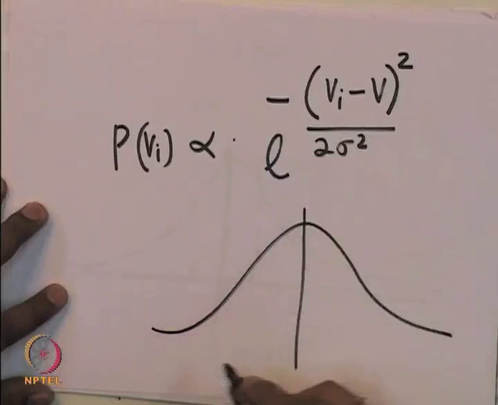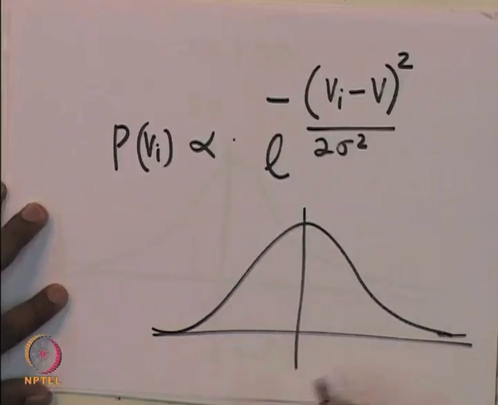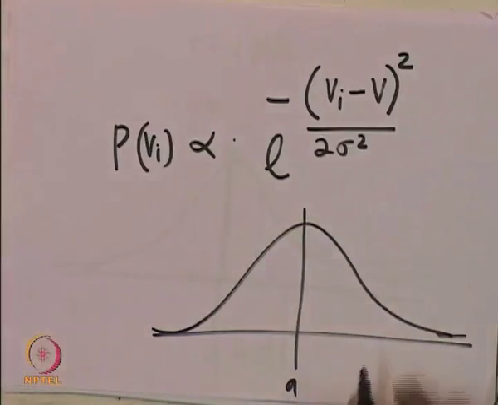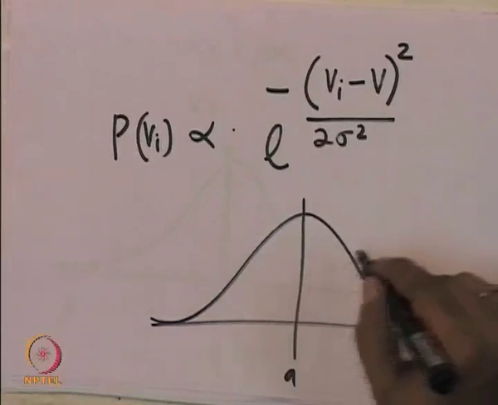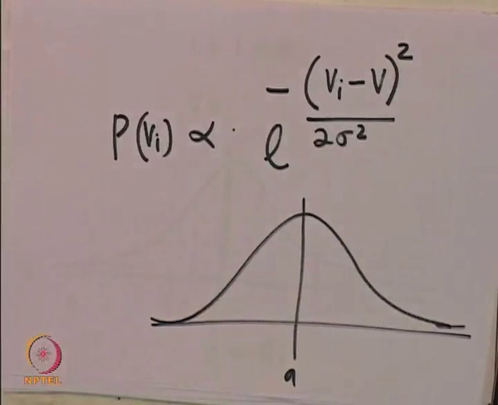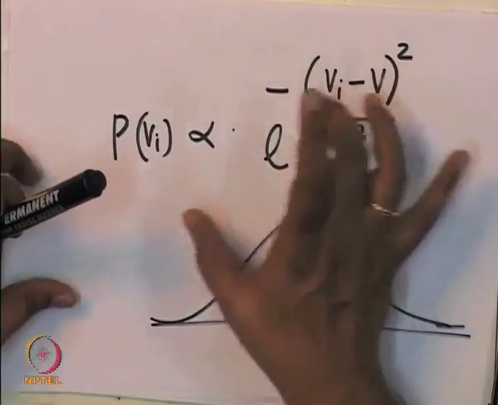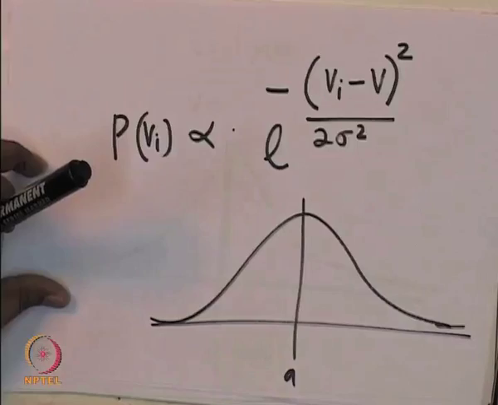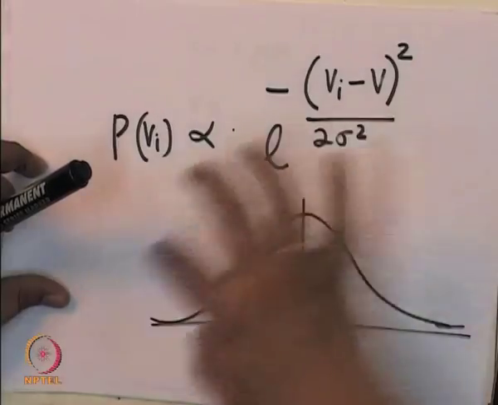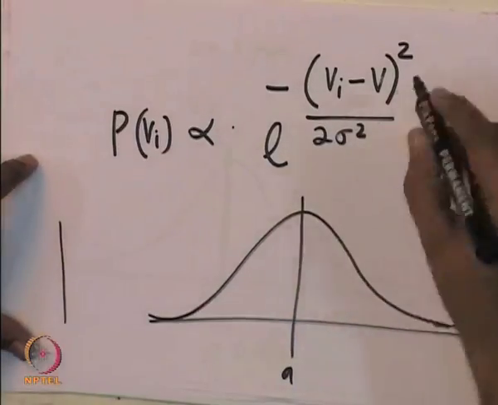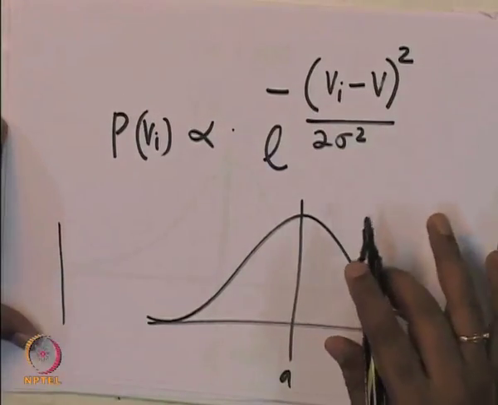If you could draw a Gaussian like this, this is 9, the average value you expect to measure, but you will get a distribution like this. So this is the expectation. Basically what we want is to maximize the likelihood of getting this particular V_i. This is for a particular measurement, but for all measurements you can expect this distribution to be a Gaussian again, a normal distribution.